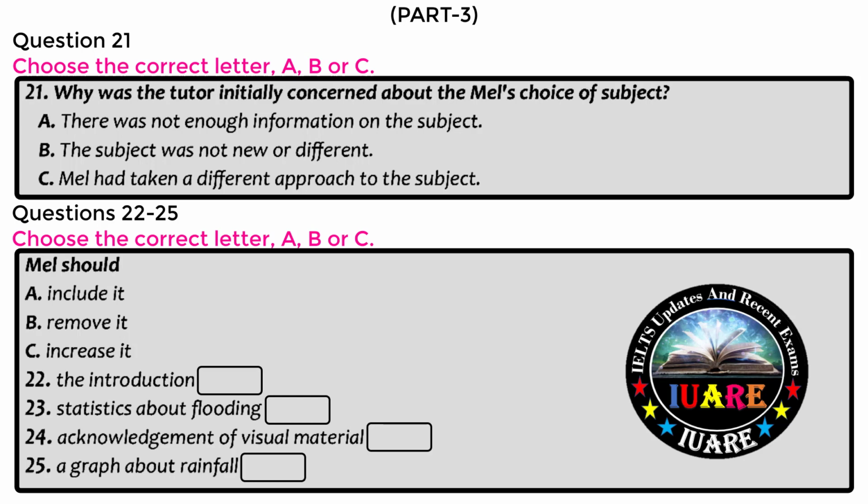Right, Merle. You wanted to see me to get some feedback on your proposal and outline for your presentation. I've had a good look through now, and I've made a few notes about areas I feel you can improve. I must admit, when I first saw the topic you had chosen, I was a little worried. Really? Yes, well, it can be difficult to produce something fresh and interesting when you take on a topic like climate change. So much has already been written about it, and, well, it's not exactly original.